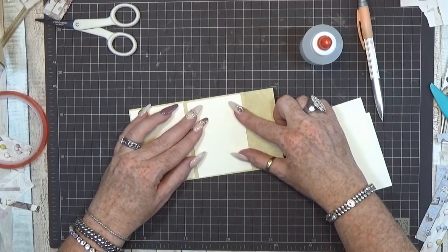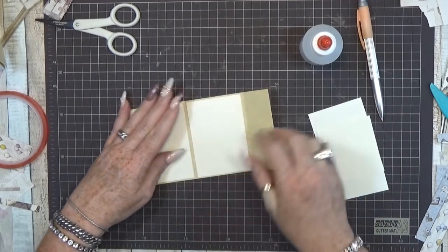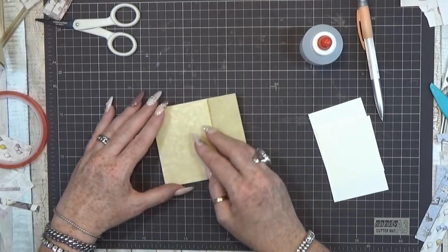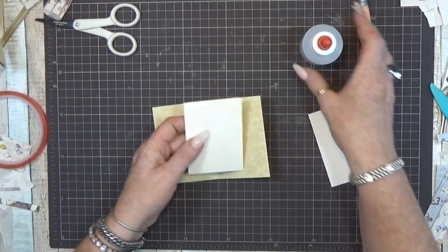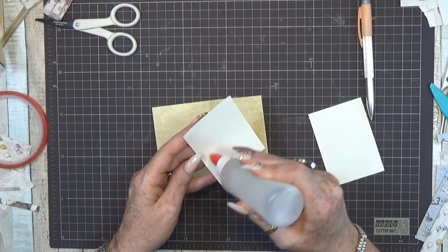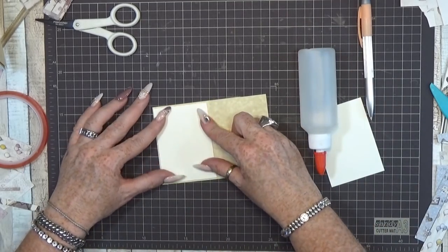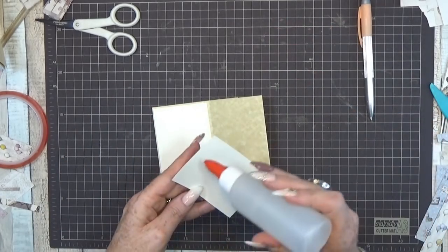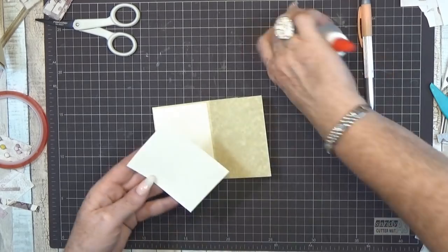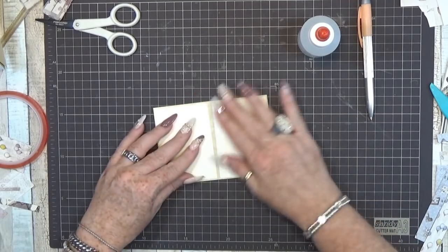Now you want to see where the middle is, where your fold line is. Here we are. Okay, so now we go to the back. So this is the front. So we flip that to the right. And then we can apply these 2 photo mats on this side. So you can create 6 photos in this little booklet. Here we are. It's that simple.